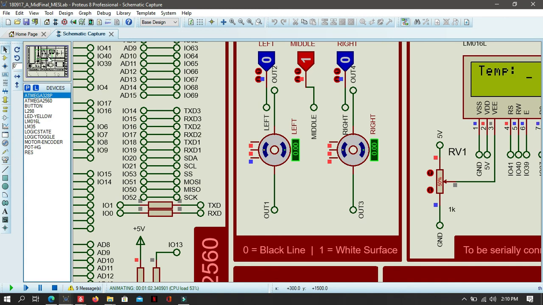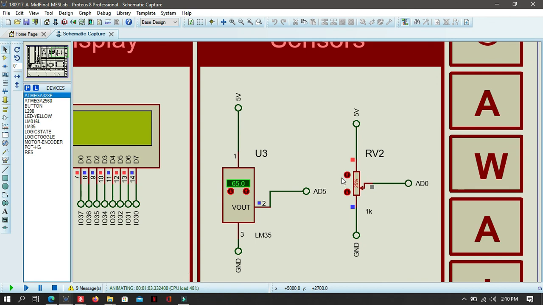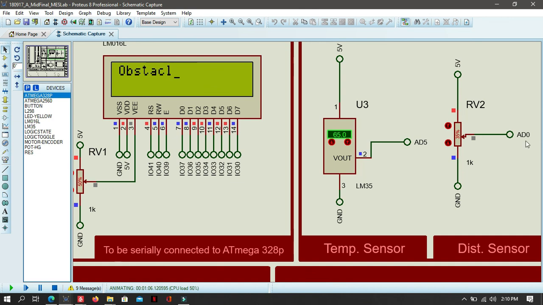Now let's see by increasing the voltage a bit. Now it is 35. Let's take it to 59%. Okay.